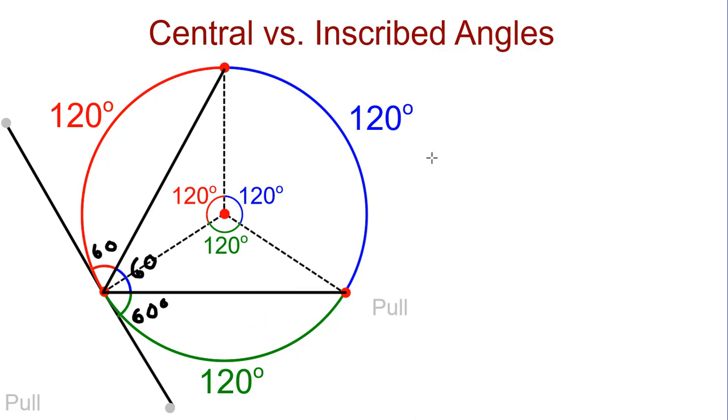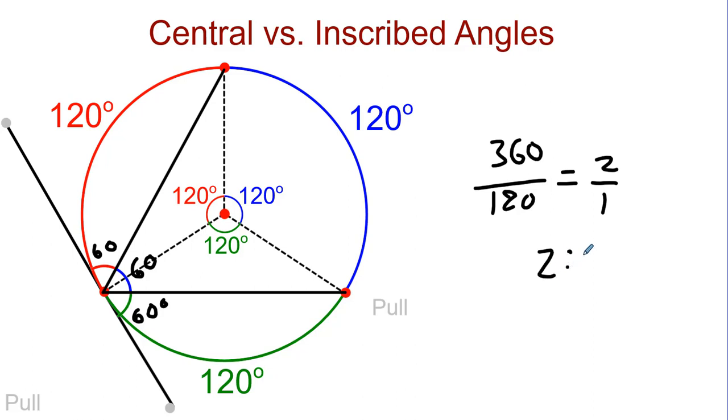So that's why if we relate 360 to 180, oh, I'm on the wrong tool. Let's try that again. There we go. So if we do 360 and we divide that by 180, how are those two related to each other? What's their ratio or scale factor, if you want to think of it that way? That would be 2/1, or a ratio of 2:1. So the ratio of the central angle, the measurement of the arc, to the inscribed angle is going to be a ratio of 2:1. Pretty cool.